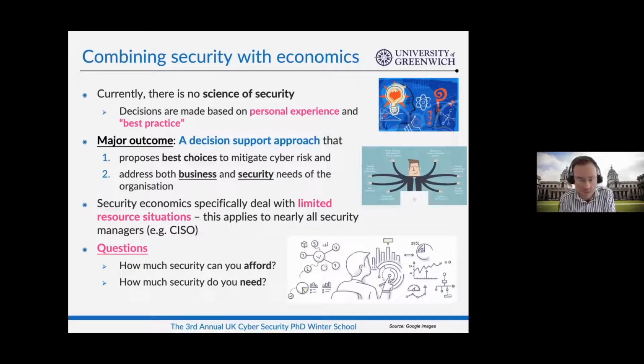Cybersecurity is a field where basically you require the experts, and I wouldn't mind saying that it's like medical science. You have a doctor to tell you what to do, and obviously probably you have experience with that. If you have two doctors, they may argue what the best approach is, but it seems kind of similar with cybersecurity. And for example, how can we invest a budget? Okay, so how much security the organization can afford, but how much also security they need.